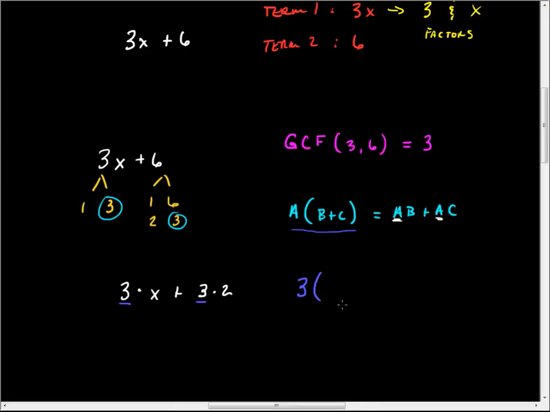Notice that the structure of our result is going to put the 3 out front. So, we'd have a 3 out front, and then whatever 3 was multiplying by goes back inside. The first term was x, that 3 multiplied by. The second term was 2. And, there's a plus. Let me close it off. So, you can factor 3x plus 6 as 3 times the quantity x plus 2.